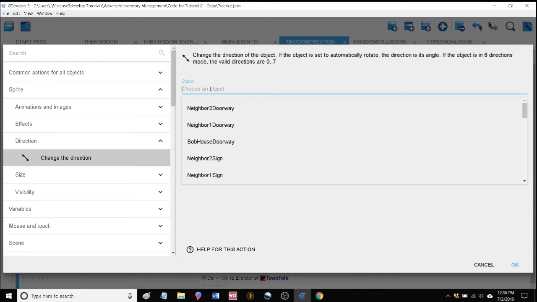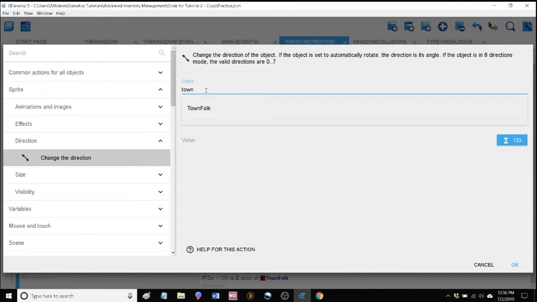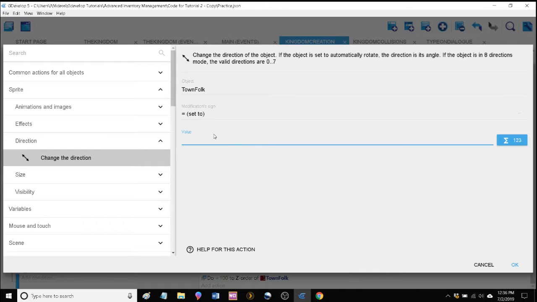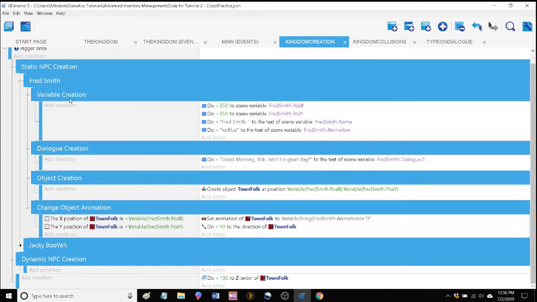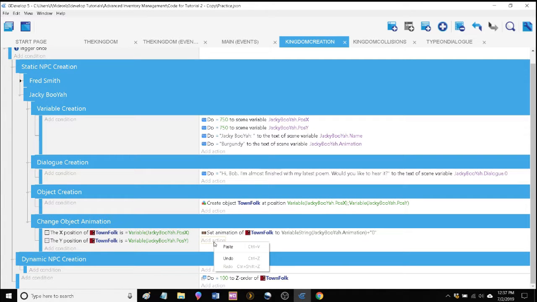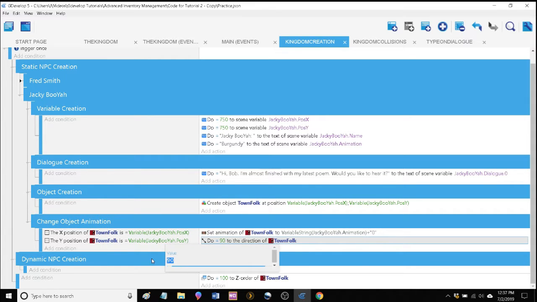Let's change Fred's to down. That would be 90 degrees. And let's change Jackie Booyah's, let's copy this and change hers to look to the left. So that would be 180.